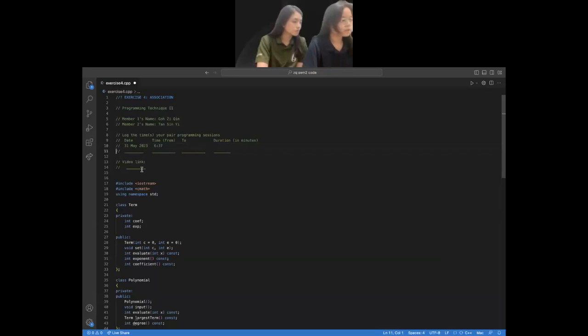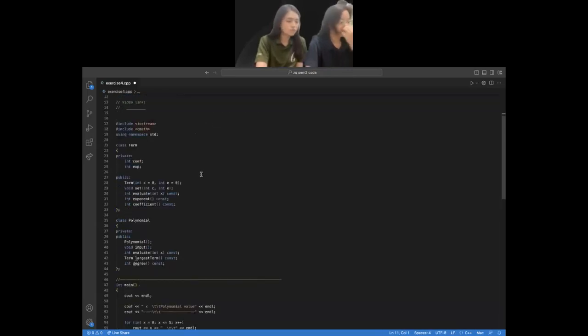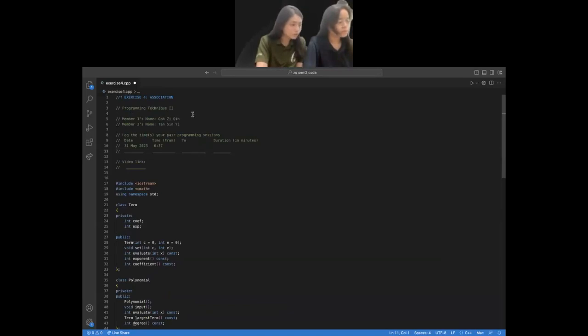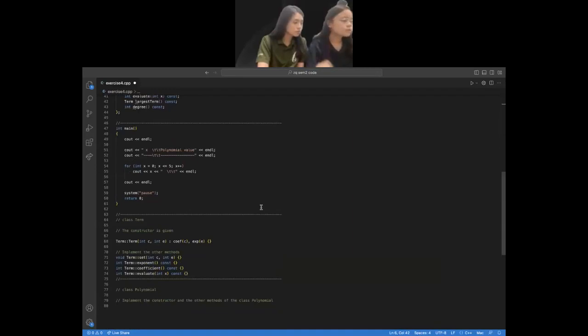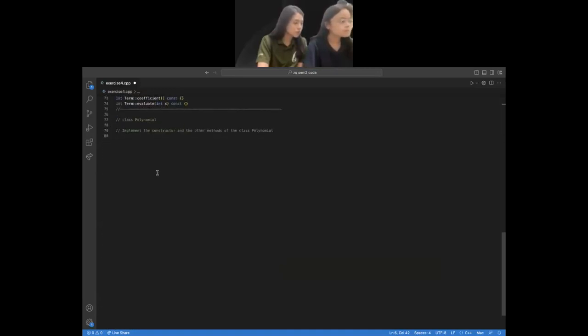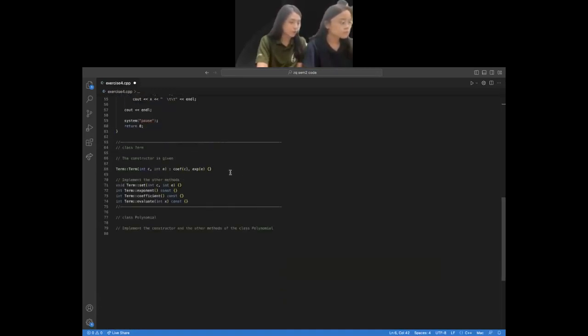Okay, so first, the template given. What kind of class is it? I think you already gave some methods and the attributes, right?